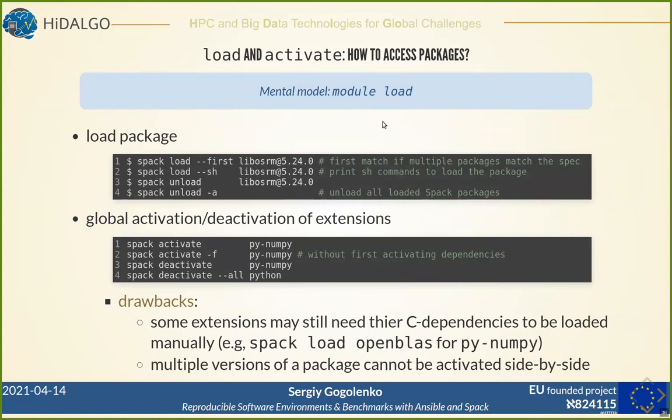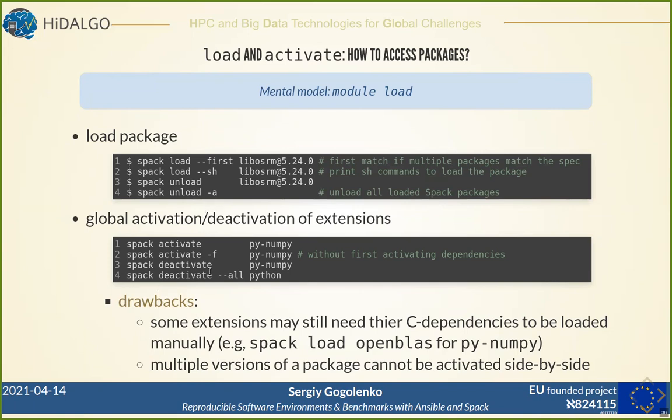Well, besides finding packages, we want to use them. And in order to use them, we should load them normally. And Spack has the command spack load for doing this. Whenever you don't need the package anymore, you can use spack unload.